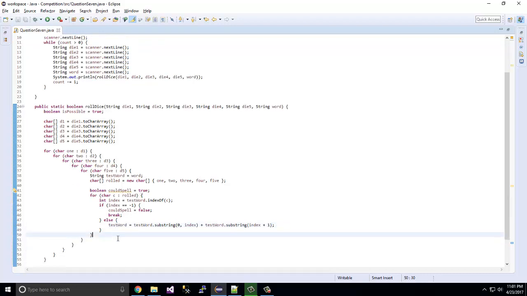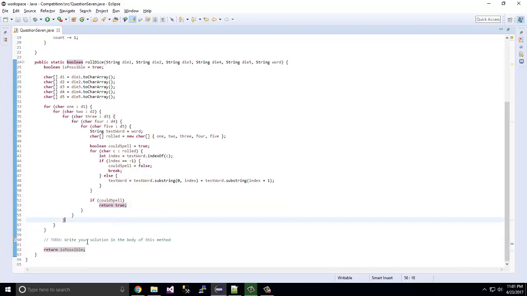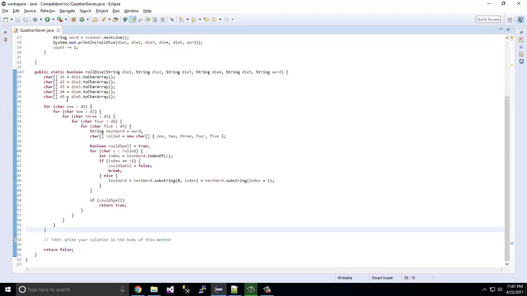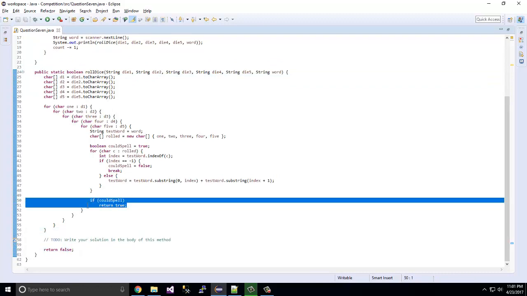Alright, so at the end of this for loop, we will have determined whether or not we could spell the word. If we could spell it, then great, we found a way already, so we can just return true right off the bat. Otherwise, we just need to continue on. So we don't need any code for that. We can just follow through and continue on with the for loop. If by the end of this we haven't found a way to spell out our word, we can just return false. We won't need this variable at the top. It means that we've tried all of the solutions, but never was the could spell variable true, so we could never ever spell our word with any combination of the letters.